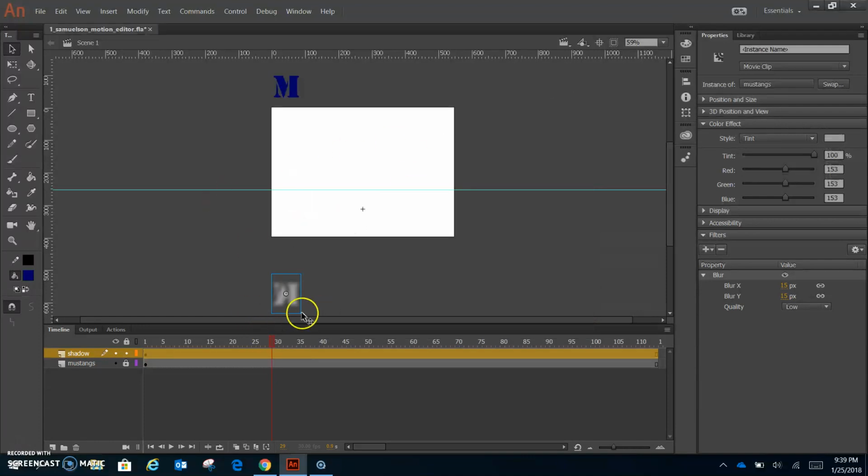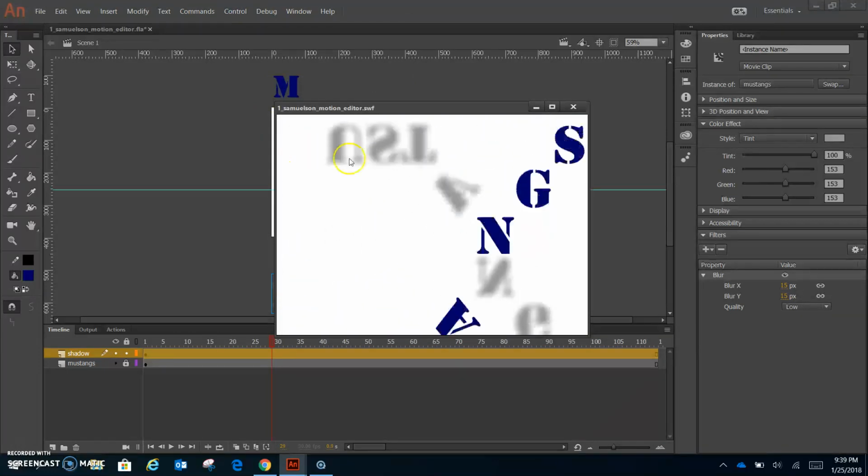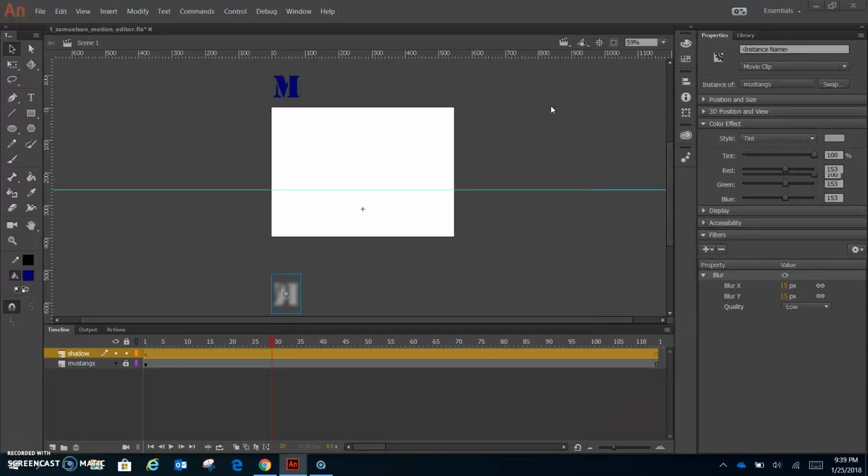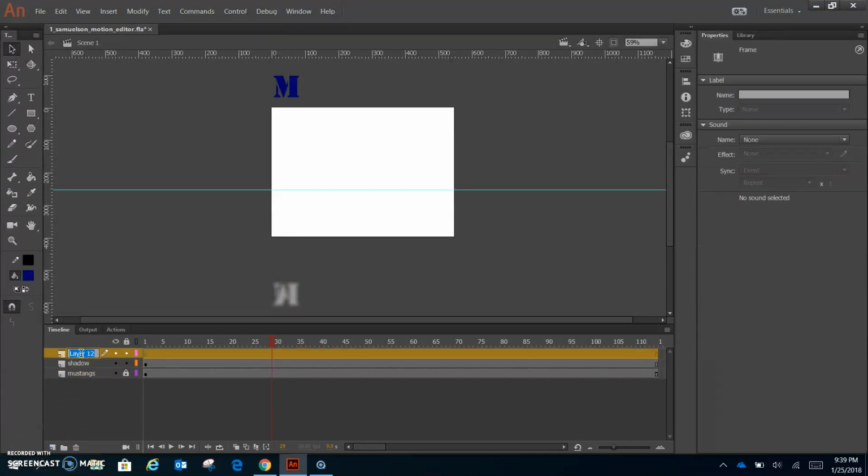Now, we don't like that shadow staying up here though. That's not what we want, because obviously that looks weird. So what we need to do is create a third layer. This one is going to be called Mask. And remember that what a mask does is whatever shape you put there, we're going to put a rectangle, whatever is behind the shape, you're able to see. If it's outside the shape, it becomes invisible. So we want this shadow to only be seen in this area of the stage below our guideline.